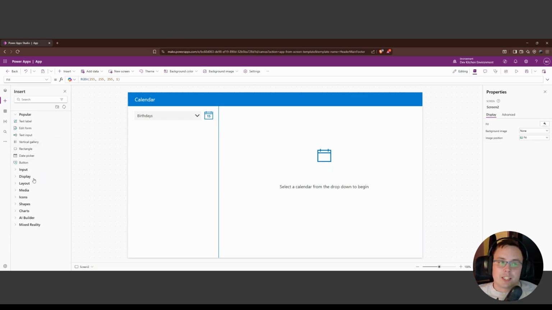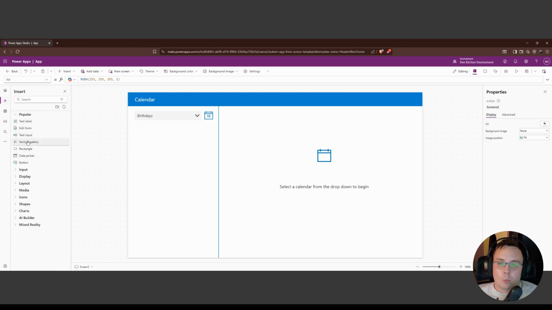They're going to give the user the ability to input things, give you the ability to, as you can see, set things out by layout, introduce media such as videos or audio clips, introduce icons and shapes and all sorts of other things. For now, in terms of the insert menu, all you need to know is that this is where you find those parts.